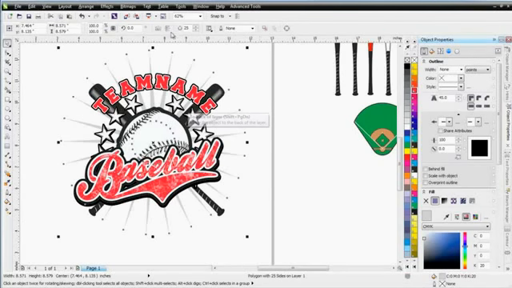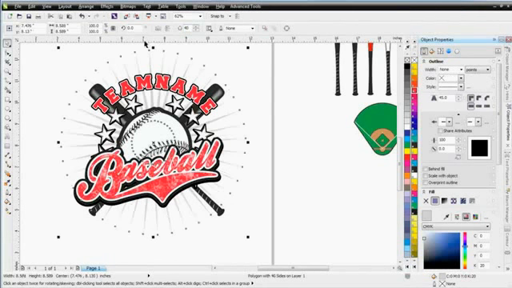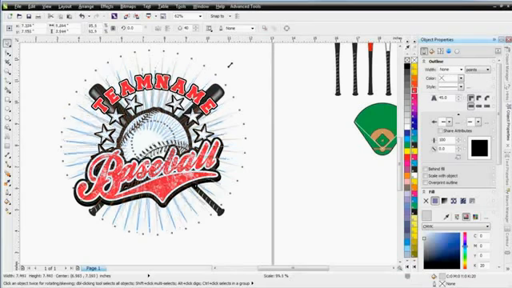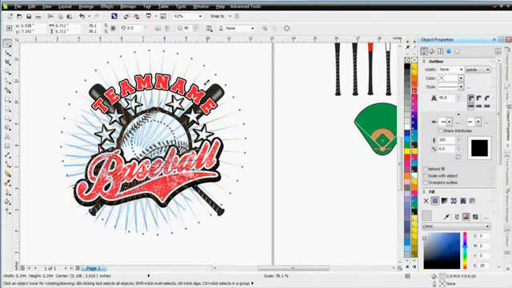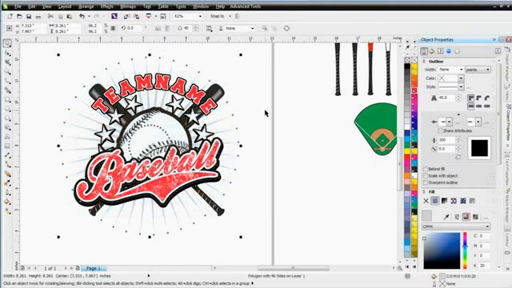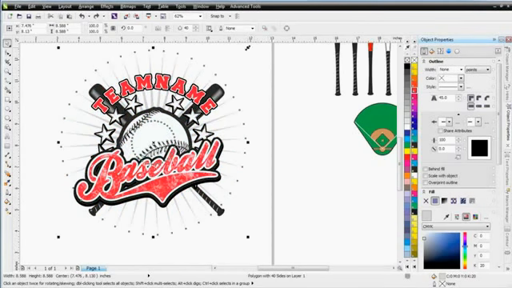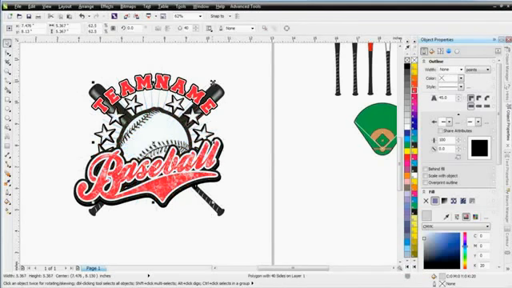And there's my starburst. Now if I want to give that more points, I could come up here and let's say go to 40 and hit enter. Resize this a little bit. Now you can see when I'm resizing, I'm going down to the left hand corner. I'll hit Control Z and let's take a look at this. I want to resize to the center, so I'm going to hold down Shift. You'll see that my cursor will change. That means I'm going to center or resize to the center. And that's more than what I wanted right there.